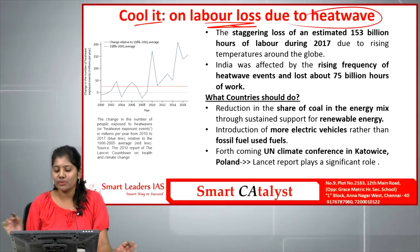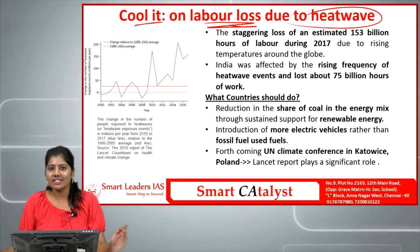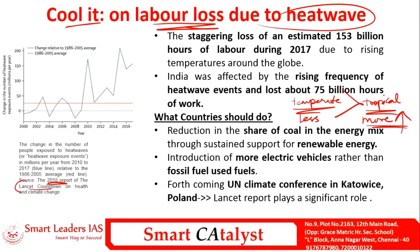The next mains article is on labor loss due to heat waves. The performance of any individual depends on the environment — people in temperate regions are slightly more efficient than those in tropical regions because of lower temperatures. If temperature increases due to heat waves, the performance of people as well as entire communities degrades. This is based on the 2018 Lancet Countdown on Health and Climate Change.